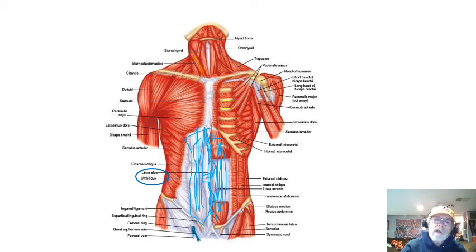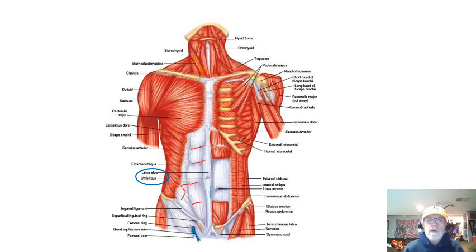So this rectus abdominis has straight fibers, but those fibers have little segments. This muscle is divided off into segments. There'd be a segment here, a segment here, a segment here. Sometimes there's another segment here, which creates a lump, lump, lump, lump, lump all the way down, and that's what gives that washboard abdomen, because this long strap muscle is divided off in segments. The rectus abdominis, and that line right down the middle, if they open up the skin, is sort of pale and white. Why? Because it's dense connective tissue called the linea alba. Linea, line; alba, white. Okay, so that's looking at the front of the torso.